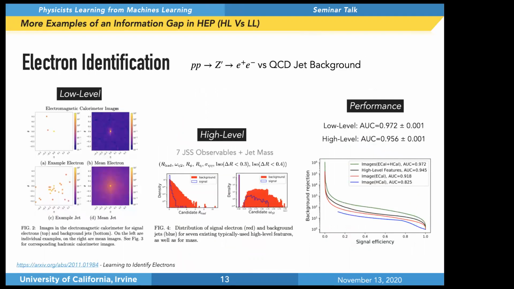Or there's another paper we just finished where we do a similar kind of jet image analysis, but for electron classification. And in this case, we look at jet images both in the electromagnetic calorimeter and the hadronic calorimeter, and compare this to a standard set of high-level jet observables for electron classification, and it's the same thing. You get this big gap between the low-level and the high-level version. So it's common to lose information when you try to use your physics knowledge to reduce the data set.